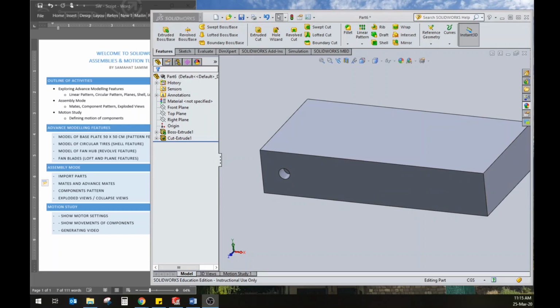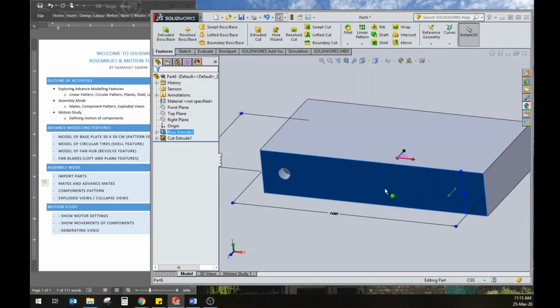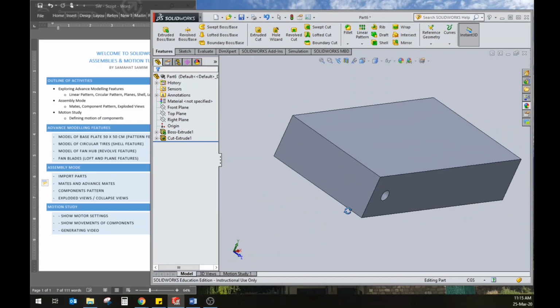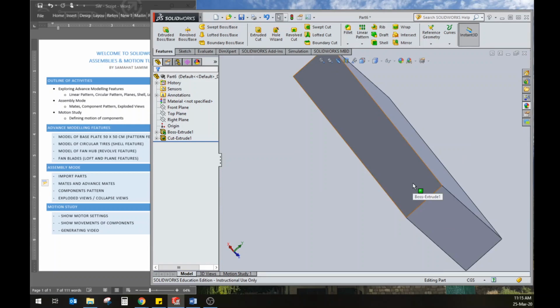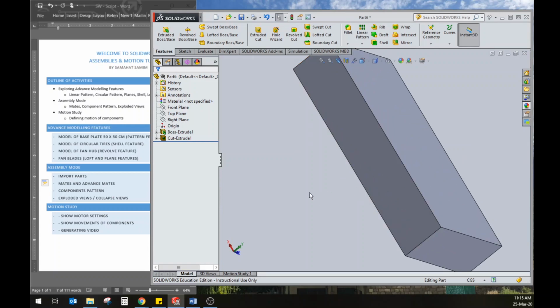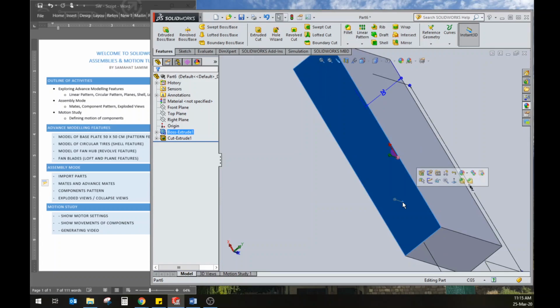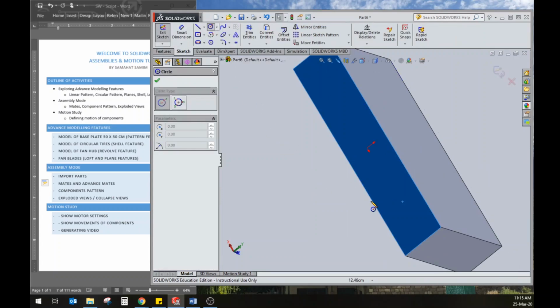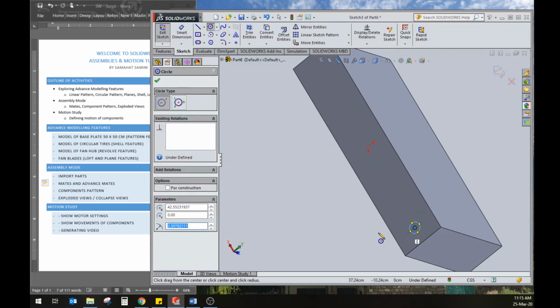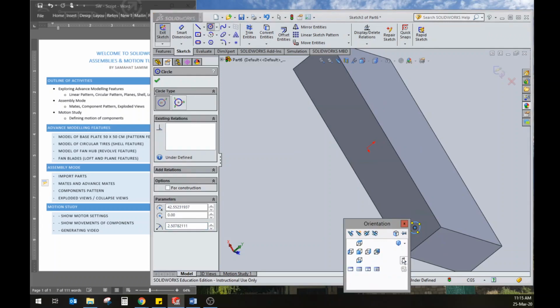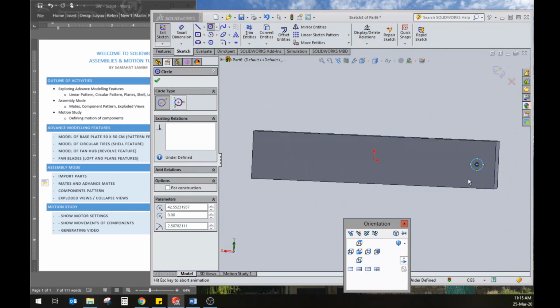Okay, we have to do the same type of circle on this side also. So let me do it again. In order to show it on this side, let me move my model to this side, and I click on this face, and then I will click on sketch and again choose the circle. So this is a circle from the origin. I'll just draw a circle simply like this, and then make sure my view is oriented so I can see it in front of me.